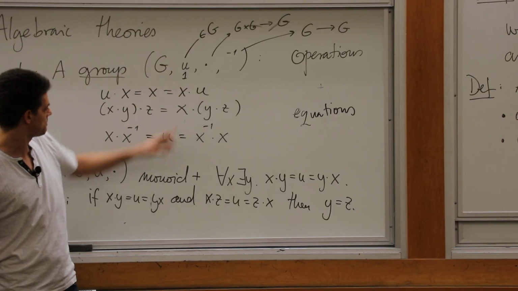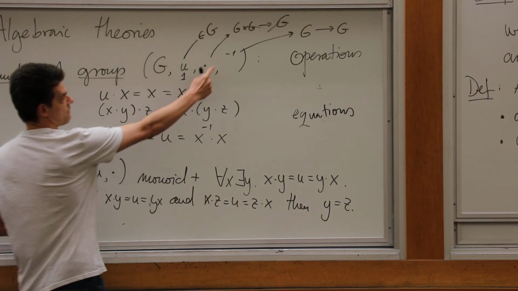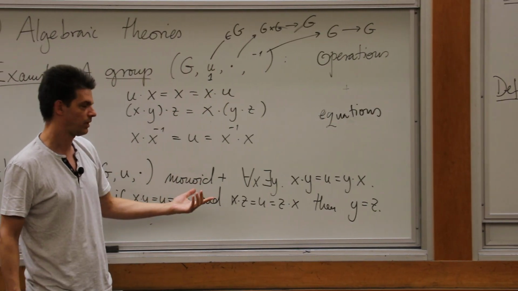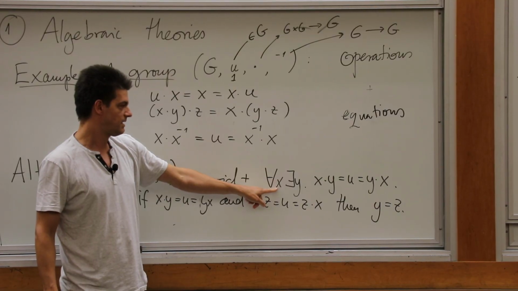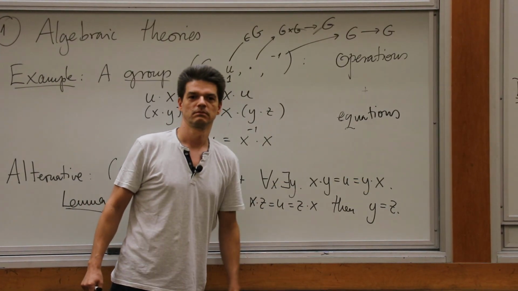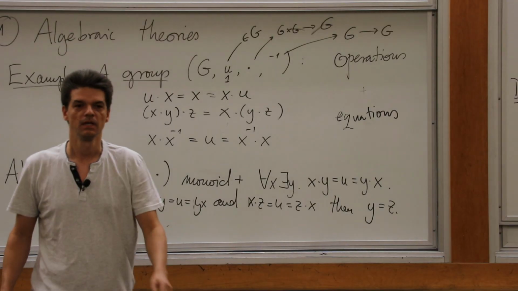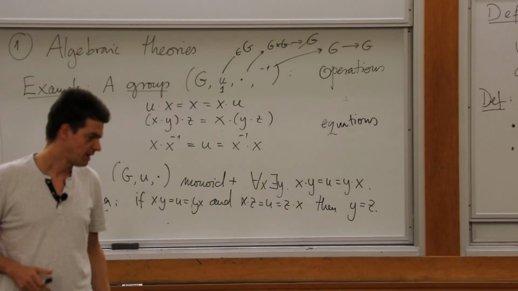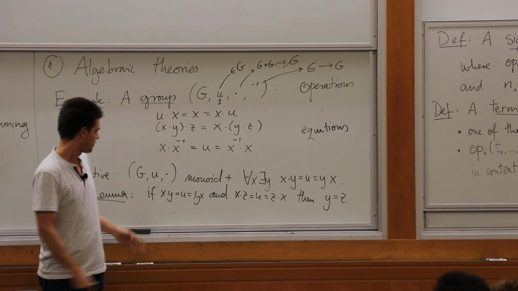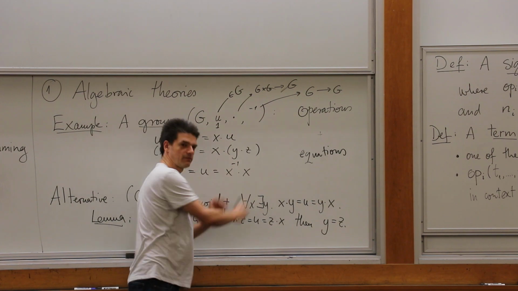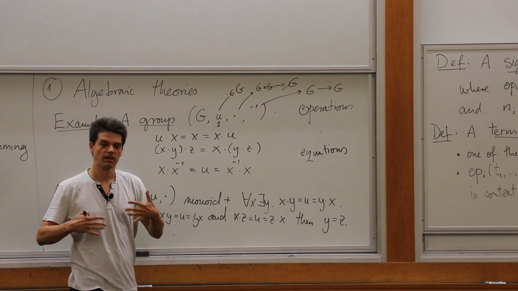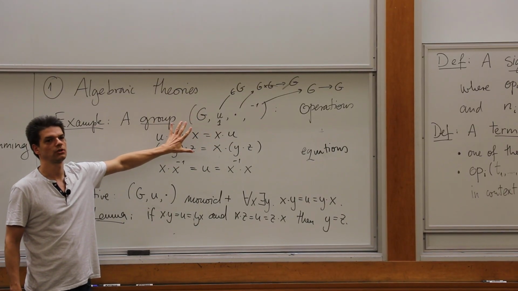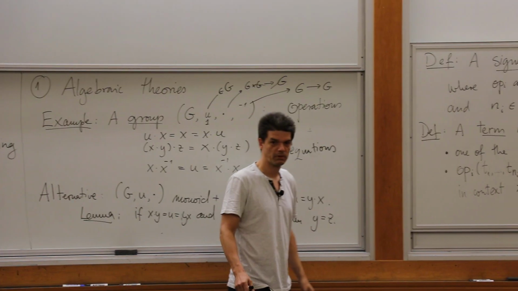And so now you have no choice as to how to define the inverse. Because we have a monoid, but we're still missing the inverse operation. And so what we do is we define the inverse operation. The inverse of x is the unique y which makes this true. Okay? And so then you see that it's equivalent. And this is a little play that you play in algebra, and it's good to know because sometimes you want to know that something is a group, and you have this much structure, and then you just need that. Yes? So it's good to know. But from the logical point of view, from the formal point of view, this is the desirable formulation. Did I answer your question? Okay.